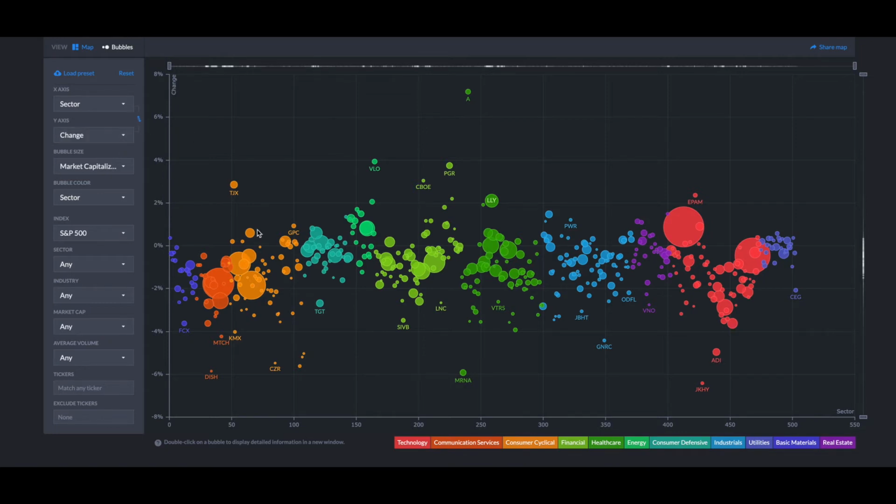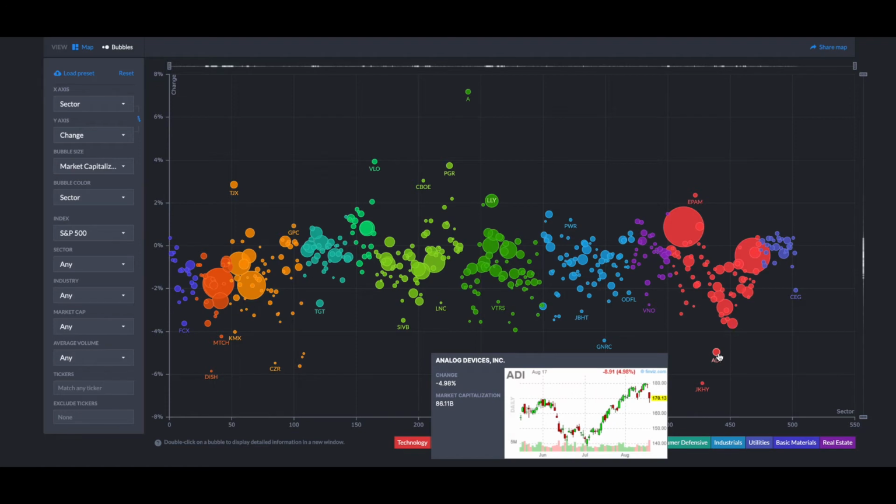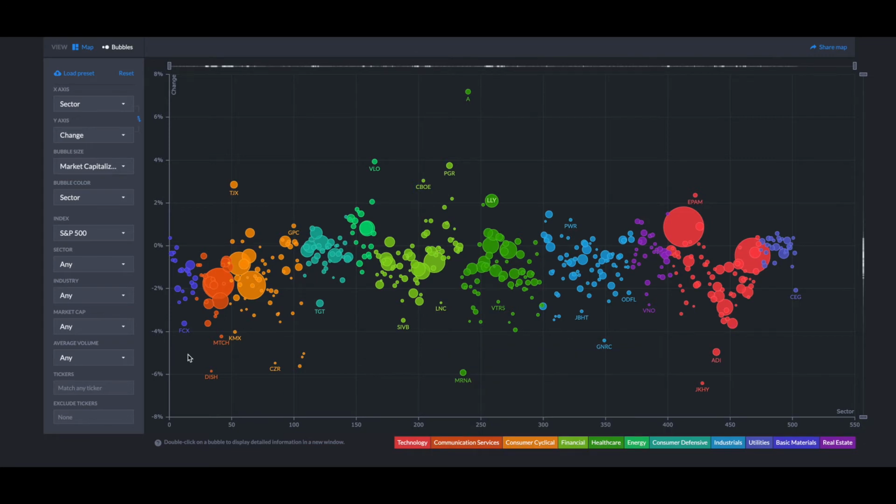And the x-axis, by default, is going to be showing you the particular sector that the stock is in. This is also color-coded down here, as you can see. And if you hover over any of these bubbles, you can see what the particular stock is and how they performed on the day. Analog Devices over here was down nearly 5% on the day, and you can see that reflected on the y-axis here as it's down nearly negative 5%.